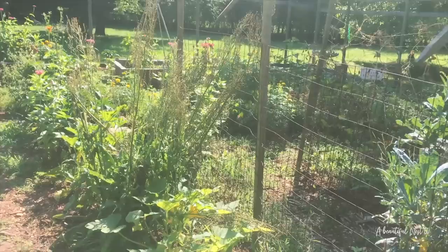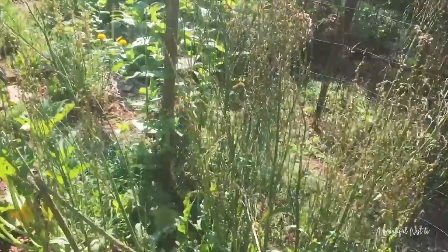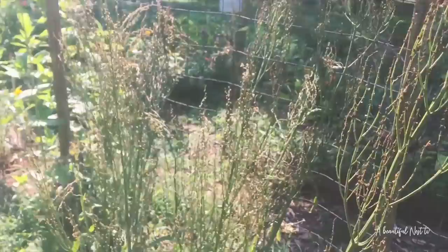Okay, there it is. The sorrel has been dropping seeds everywhere, and I just haven't made time to come out here and get the seeds off of here, but they're definitely ready. So I'm gonna harvest them real quick and I'll be back.